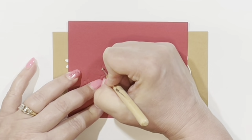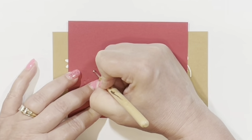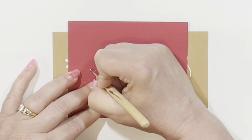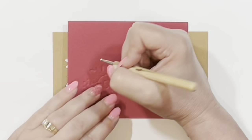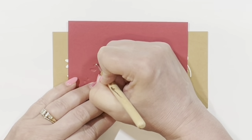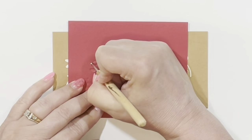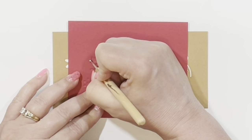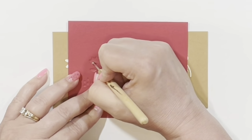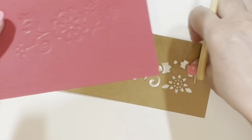There's a little leaf around here. Yep, right there. And there's another leaf right around. Yep, right there. And then the flower itself. There's the base. And then the top part of the tulip. All right, so there's that side of it.